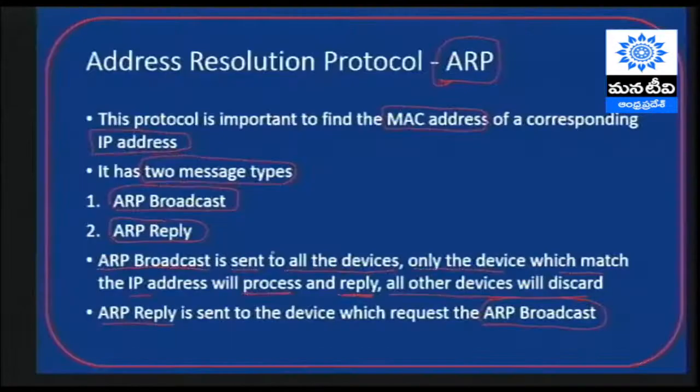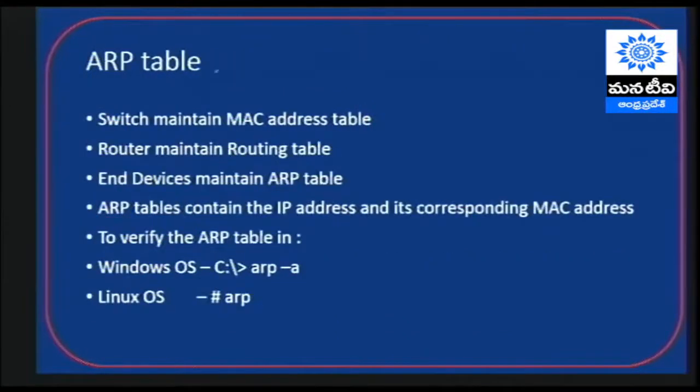So, let us look at the ARP table information. What does an ARP table contain? The switch maintains a MAC address table. We have seen this in the previous session, how the switch builds the MAC address table. It will be empty by default and as and when the user sends data, the entries will be filled in the MAC address table. The router will maintain the routing table. This we will see shortly in the next sessions. We will be watching the routing table output. Whereas these computers and servers, end devices, they maintain the ARP table and we have just observed in one of the computers it was empty. But as and when you send and receive data, the ARP table will be built.